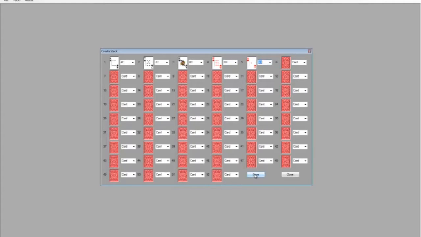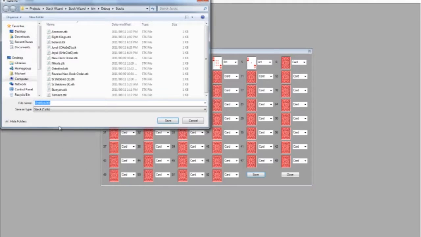Once you're done there, click Save, give your stack a name, and then hit the save button. As you can see by the listing here, I've made up the most common stacks that are around. So hopefully, if you're going to work with those, you won't have to bother making your own.